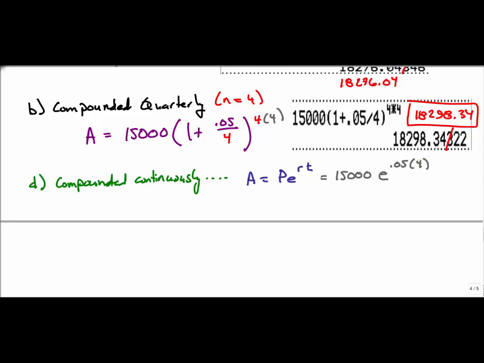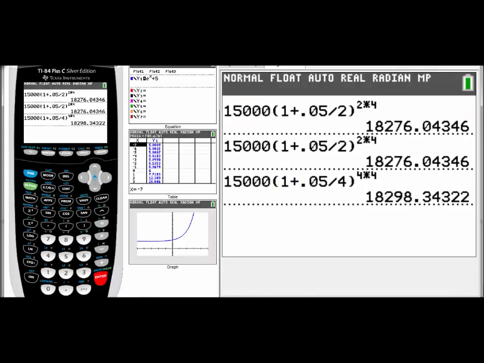So when I'm working this type of problem, I don't take 15,000 times E. I take E to the 0.05 times 4, and then times 15,000. Now my calculator knows my order of operations, so it will help me keep track of this. So I have 15,000 E. Now with my exponent, again, you should have parentheses around this if you don't have an exponent key that puts you up into the exponent as opposed to just a caret. And my T was 5 years.